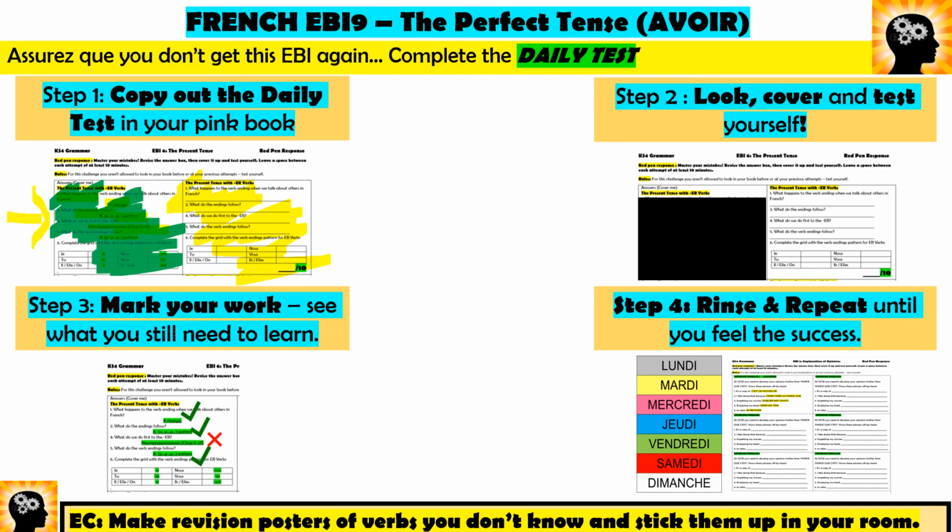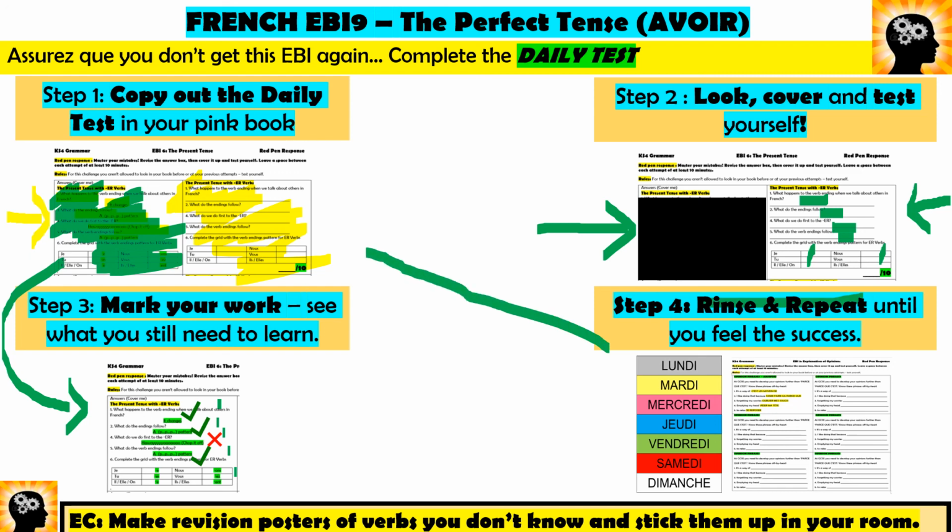Once you've got it, this is what I want you to do. Cover up the answers, make sure you can't see them, and then in the blank test that you've copied out, take out your red pen, see if you can answer all of these questions and see if you can fill in any boxes. Then once you've done that, uncover this and look at what you've done and mark up your work. What have you got right? What have you got wrong? And then have a look. This is the ideal bit. Rinse and repeat. Go back to the start.